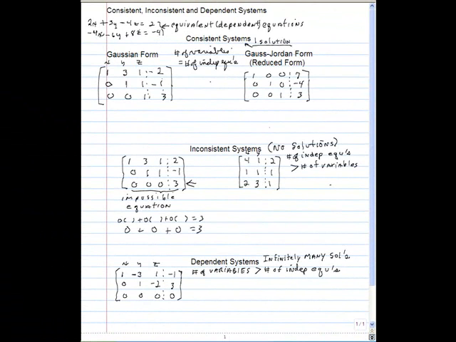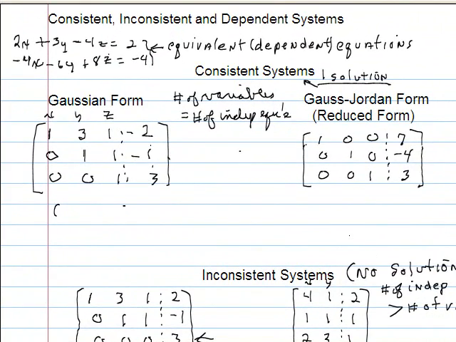Okay, let's take a look at our different types of systems now. How do you recognize when you have a consistent system that's going to have one solution? Imagine we had a system and we're trying to put it in Gaussian form. And we've been successful. We've made our row of ones down the main diagonal with zeros below. You can look at this system and you can see from its structure that it is going to have one single solution, because you can actually sit here and in just seconds compute what that solution is.